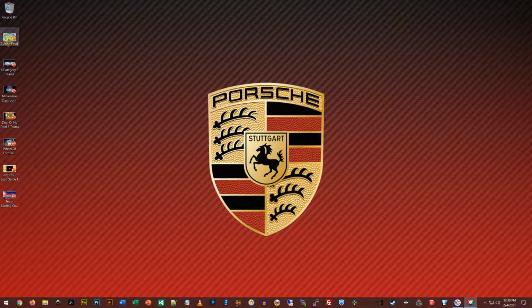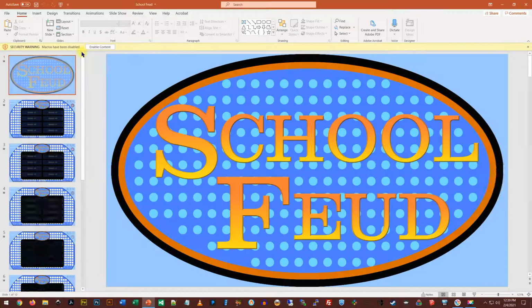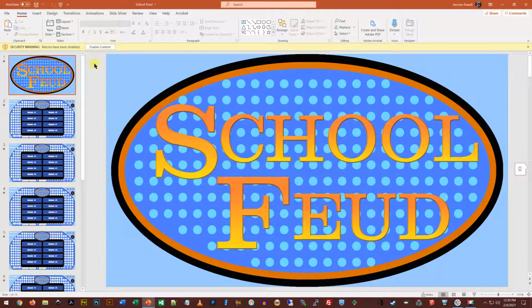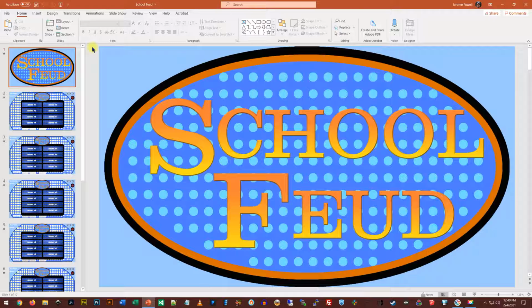I'll start with School Feud here. First thing I'll say is look at this Enable Content button. You should see that when you first unzip these to your desktop. We want to enable that, and what that does is it allows the PowerPoint app to enable the team scoring, basically.